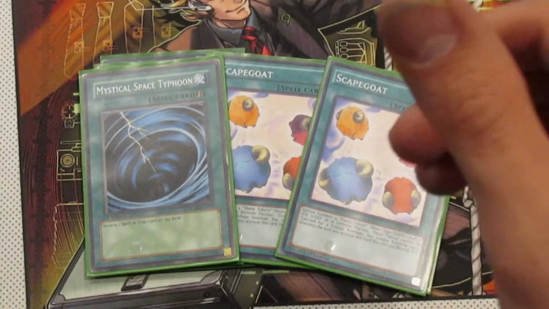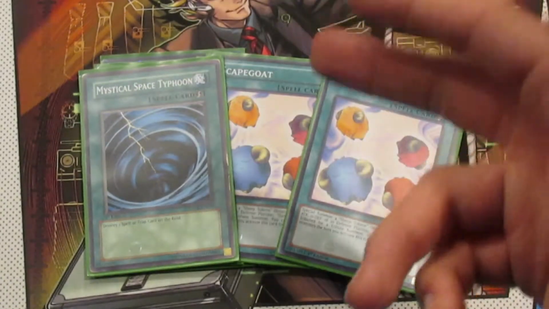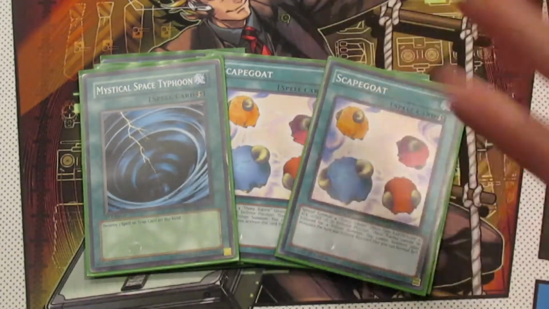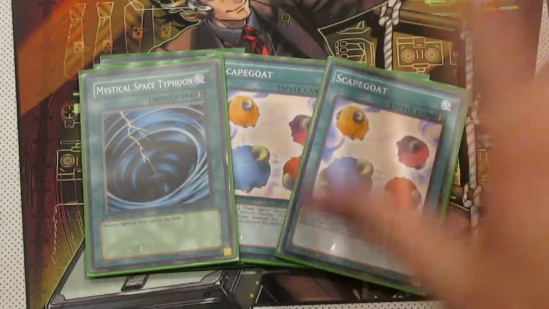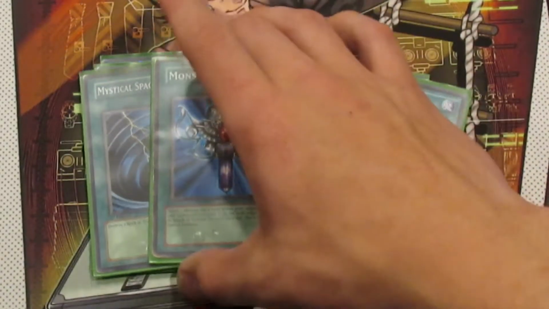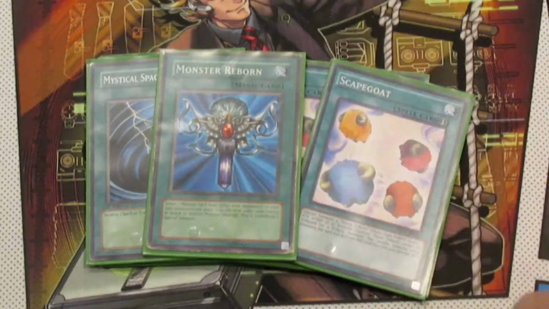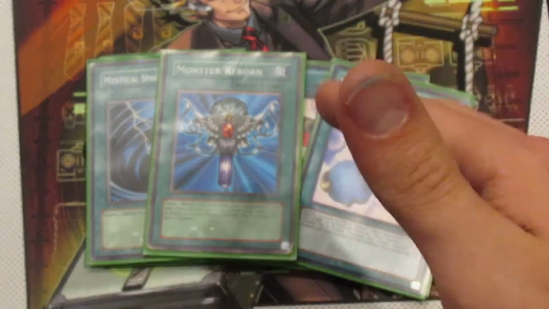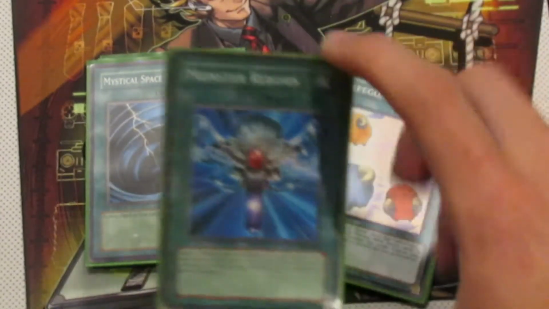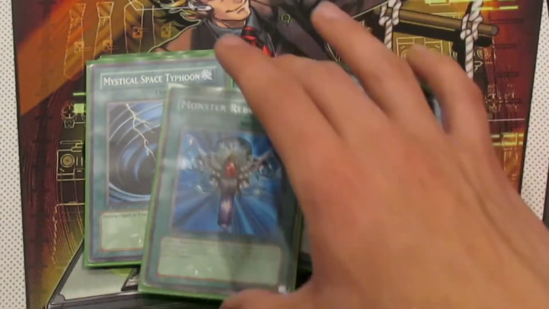Next, for the 1-ofs, I play 1 Mystical Space Typhoon because of spell and trap removal. Now this deck is really vulnerable to spell and trap cards in the back row. So I run it at 1, but you can definitely side this out. Next, Monster Reborn, because it brings back a monster from either graveyard. So it's a very, very good combo extender, and it's just a 1-of, I would say, on every Synchro deck.